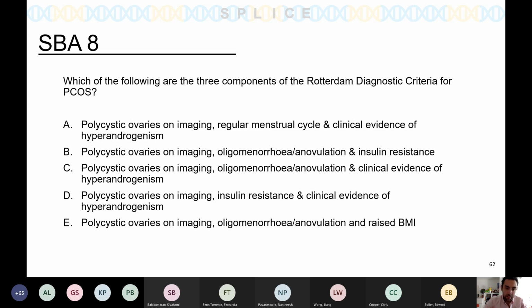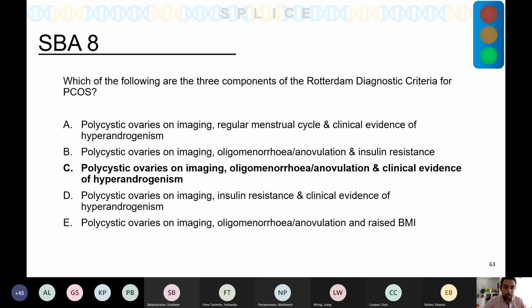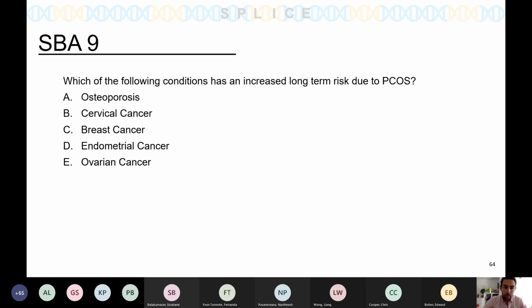Yeah, well done. You guys basically know how it presents. So this is the Rotterdam diagnostic criteria. This is a bit of a vague adaptation of it. So you can also have not just clinical evidence of hyperandrogenism, but also biochemical evidence, like on blood tests, basically. I don't know how you say that. And polycystic ovaries on imaging, I think it's more than 11 or something. Or if the ovaries are quite large, but it's nuanced, I wouldn't worry about that too much.